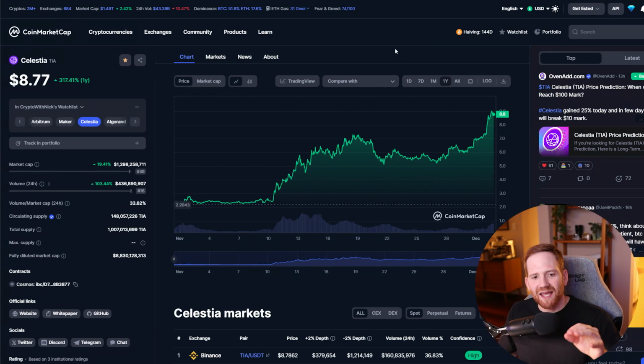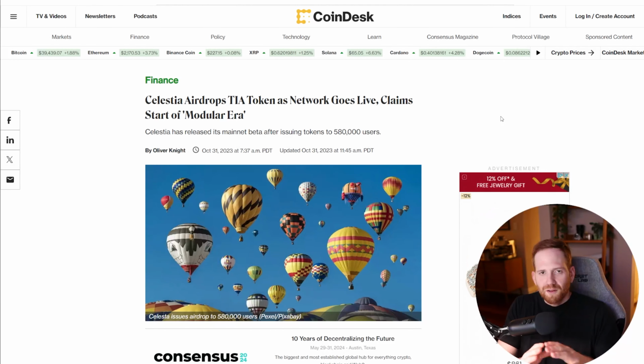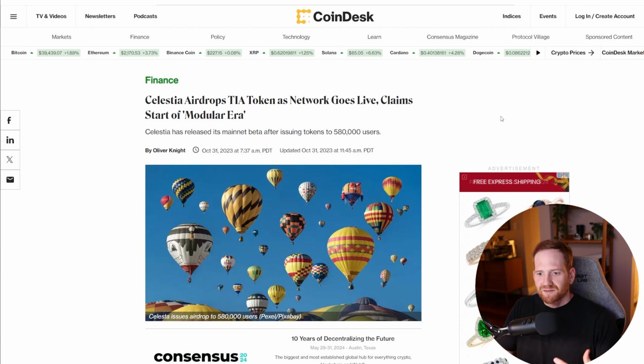Celestia trades at about $8.77, so this puts it around a $1.3 billion market cap, a little bit lower than something like Arbitrum, and it has a fully diluted value right now of about 8.8 billion. So one of the things I want to quickly talk about is the Genesis airdrop, because I think this plays a huge part in the thesis as well as the price action going forward.